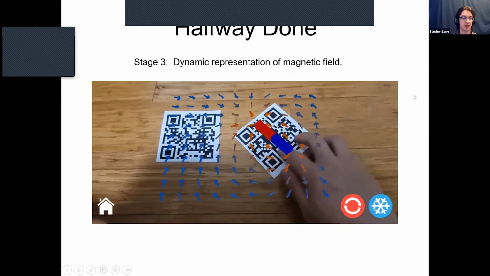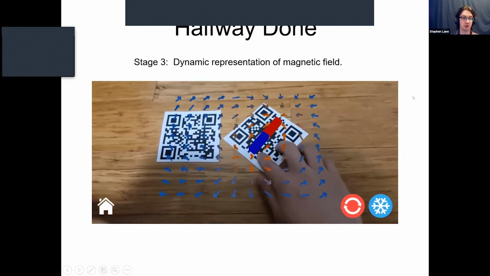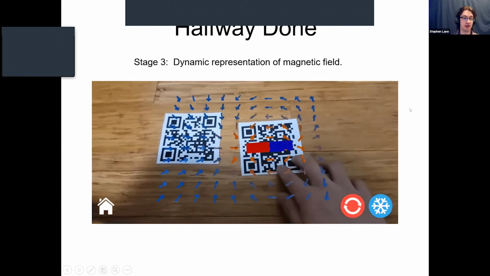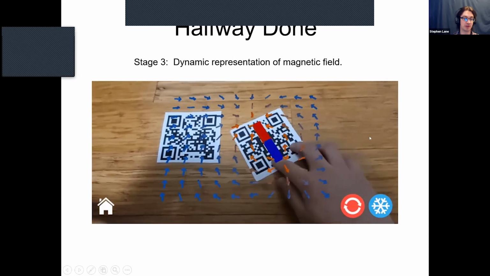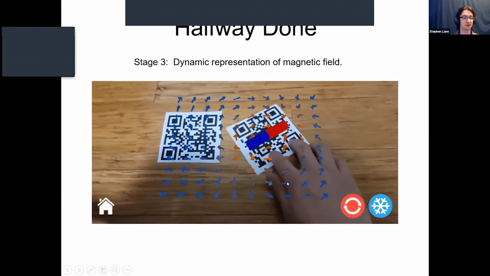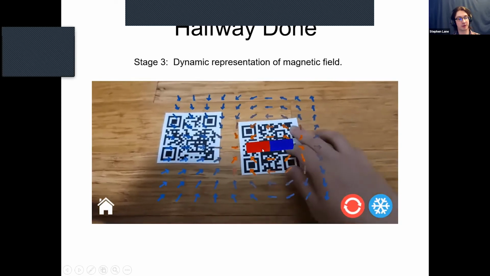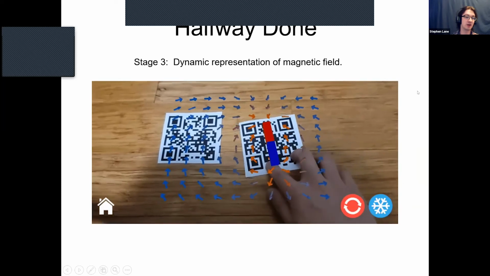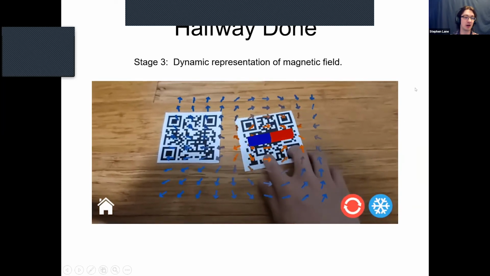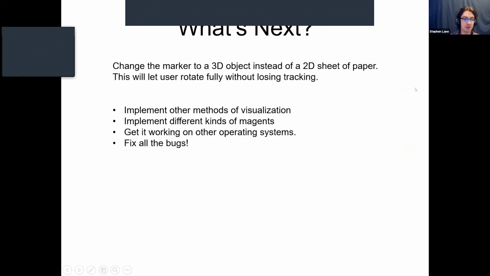We're only halfway done the project. The other half I'm going to be working on in this winter semester. And this is one thing that has been started already, a dynamic representation of the magnetic field. In this case, we've got a set of filings, you could imagine, or the arrows here. And Jared's moving around the virtual magnet, and we can see how the field is changing in real time to show how things react to magnets. So we're going to be building on this.